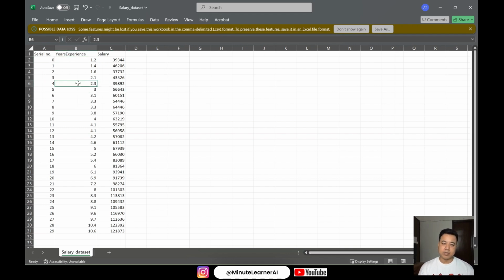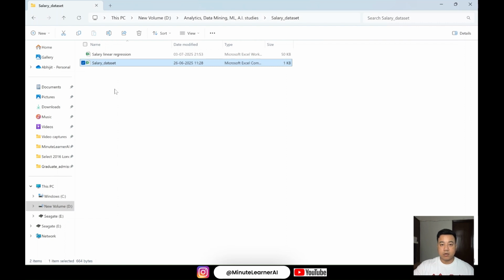A very, very good habit to have is to not work directly on the data that we have, right? So I'm going to close this for now. I don't want to work directly on this data because, God forbid, if I make a mistake and accidentally change something in the source data, maybe I cannot undo it. Okay, in Excel, I do have the Control Z option, but practically speaking, when you actually work on machine learning models in live environments, you want to be as careful as possible not to make mistakes on certain data sets.